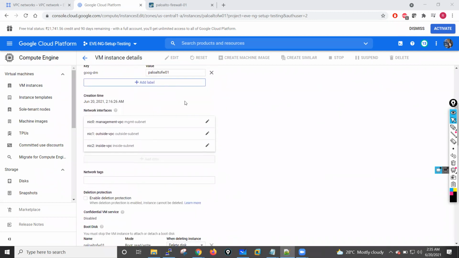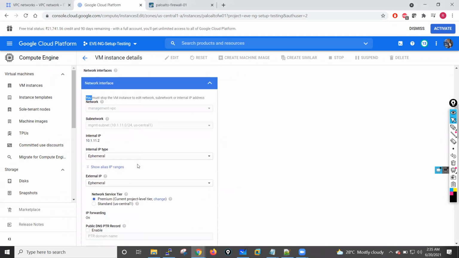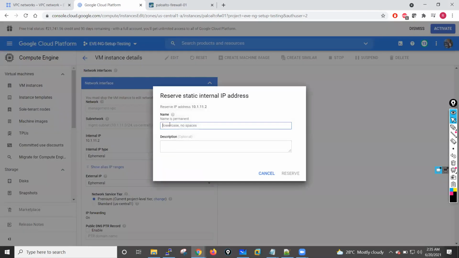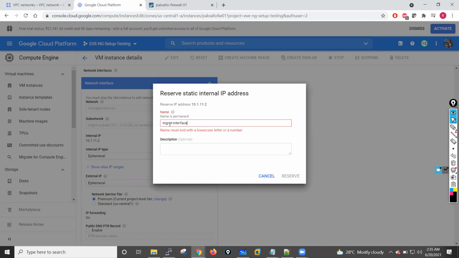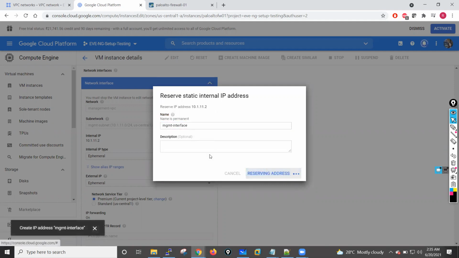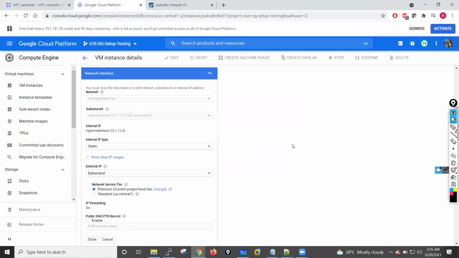If you want, you can also reserve the management IP address. Just click on this NIC card, set static for the MGMT interface, and reserve the management interface IP address as well. We have reserved all these IP addresses.